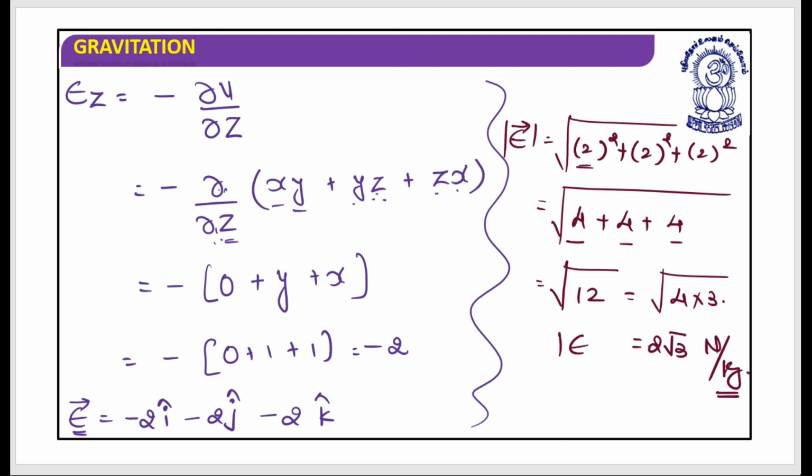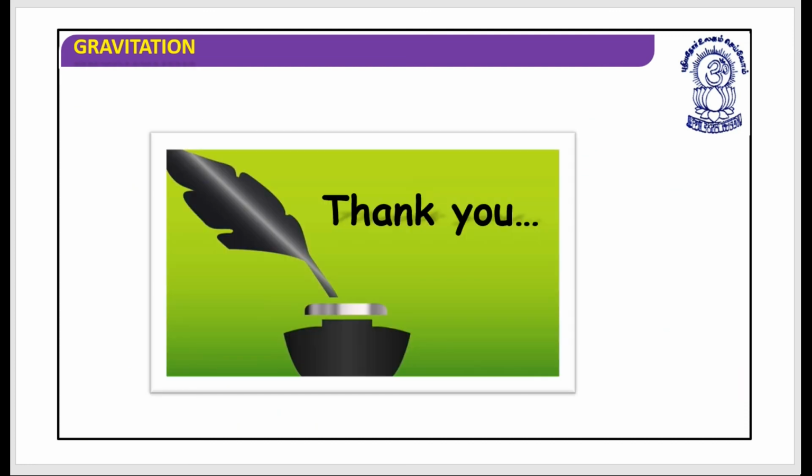I hope this is clear. This is the magnitude of the gravitational field. So can you do this? Can you? Great. So let's wind up this session over here. This is all about the gravitational field and gravitational potential. As it is a very detailed topic, we have covered all those aspects which have been generally asked from the gravitational point of view. So practice this kind of questions. This will help us a lot, not only in gravitation, but it will also help us do the questions in electric charges and fields, which is the first unit of class 12.